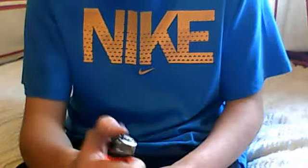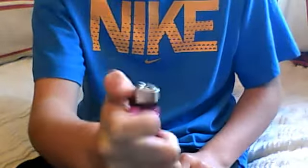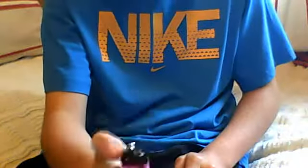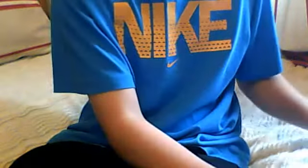This is the Gundog, and I'm going to show you how to close it from this little one to this. That's a massive difference, but beware, it can be dangerous.